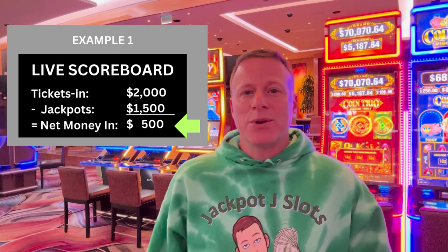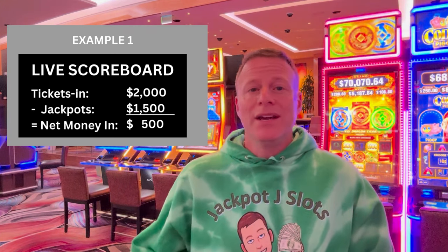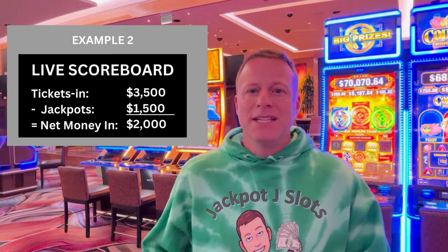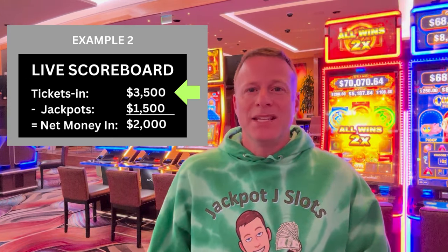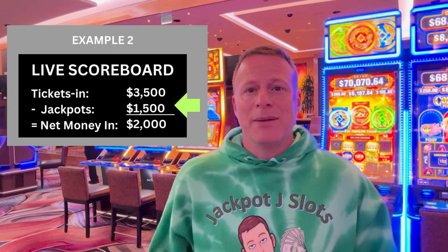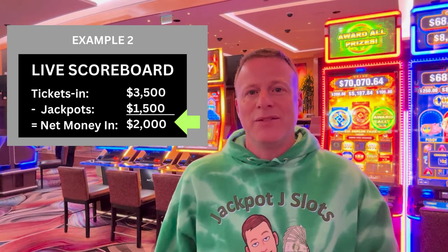And when we're in Vegas or other places that have the self-pay and the money stays in the machine, or if we just put that ticket back into the machine, we will update the top to show we started with two thousand plus the fifteen hundred dollars. So we are into the machine for thirty-five hundred less the fifteen hundred dollar jackpot that we hit — meaning we are still only into the machine for two thousand dollars of our own money.